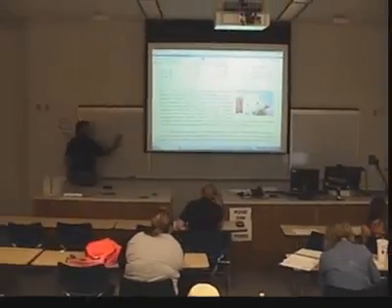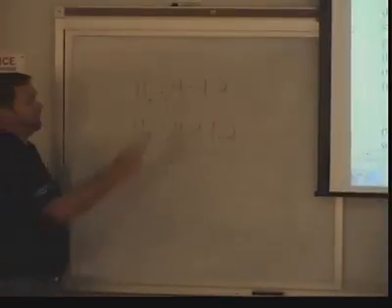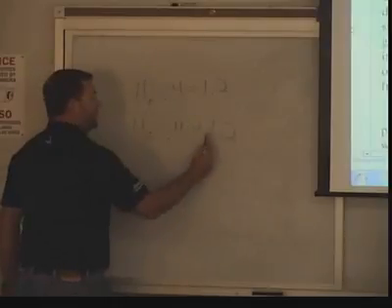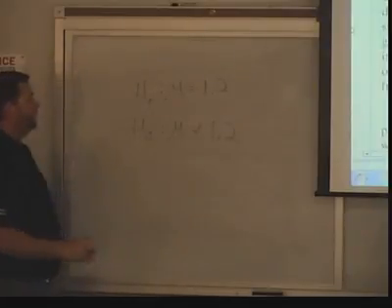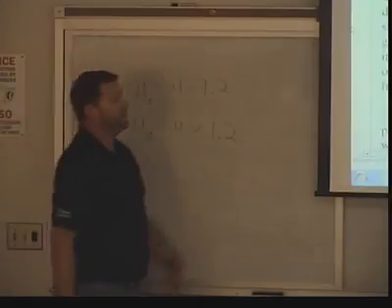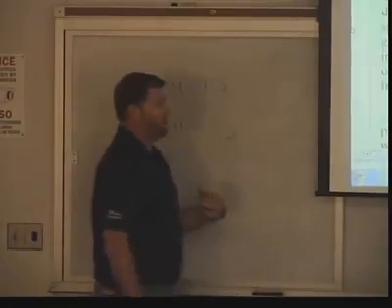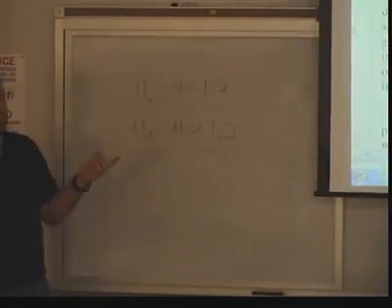Not equal to. Notice how the parameter is the same in both places, and even the value on the right-hand side of the symbol is the same. The difference with these is what's in between. What's the operator? So our null is that it's equal to 1.2. The alternative, the thing that she's testing, is whether it differs. She wants to know whether it's less than or greater than. She just wants to know if it differs.